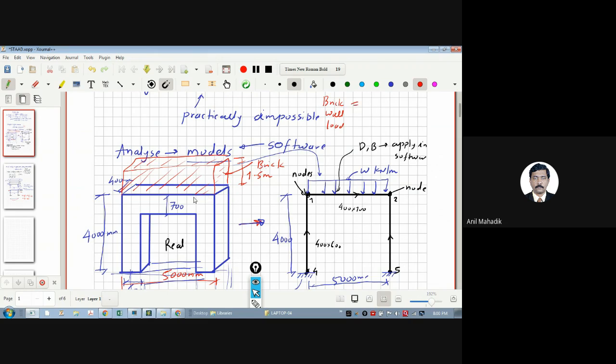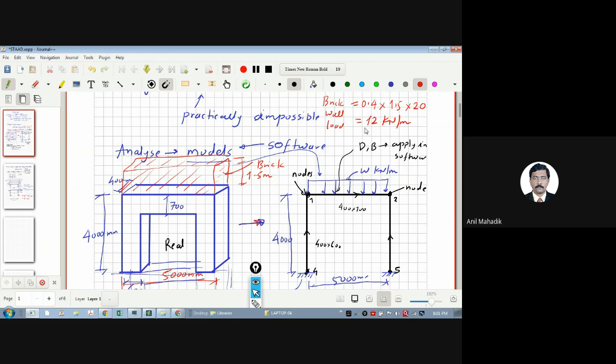Height is 1.5, width is 400. So 0.4 into height 1.5 into density. कितना आएगा ये? 12 sir. So your brick wall weight is 12 kilonewton per meter.